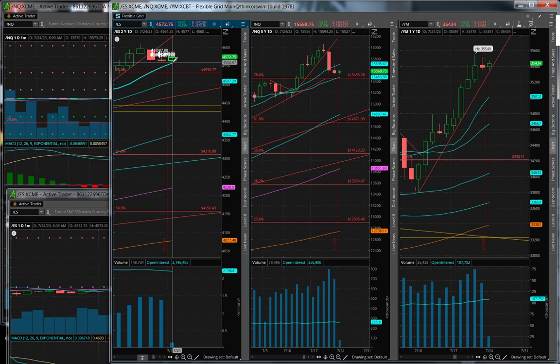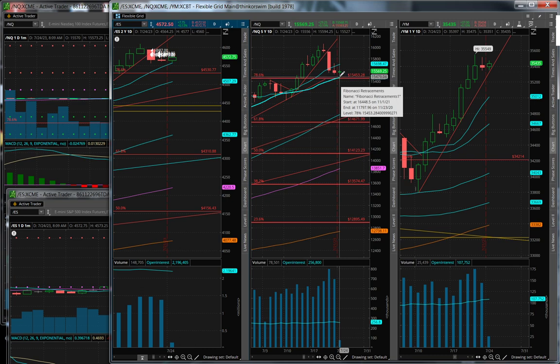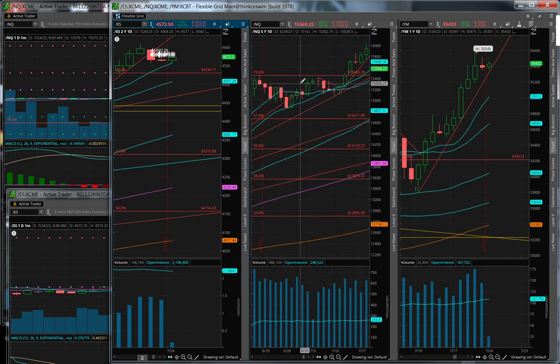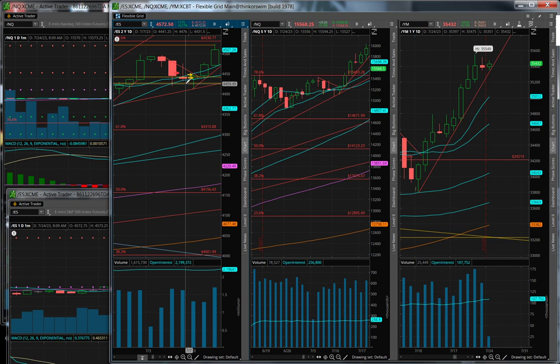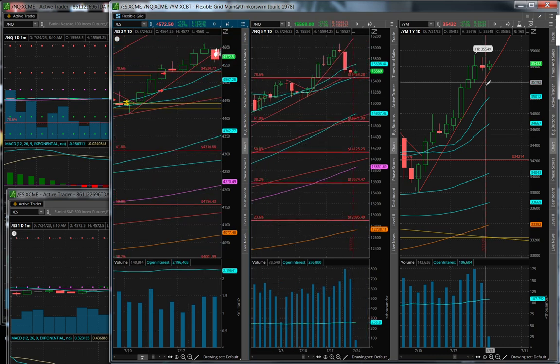Watch for 55 DS, and you're going to want to pay attention to these MAs right here. 15,480 in the Nasdaq will be an area you want to watch as well. You can see right here you have two significant highs up there. Kind of almost have the same little play going on in ES. Well, actually, 4,500 is a bigger deal. The Dow also has been benefiting from this. In fact, they've been kind of rolling into Dow stocks.